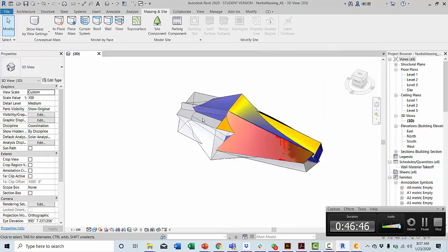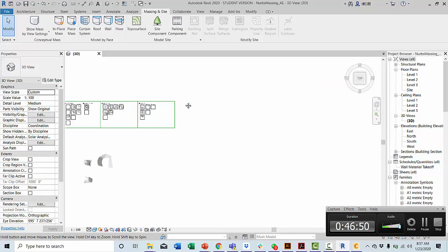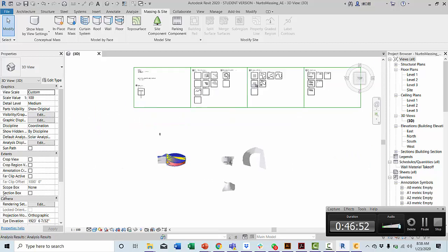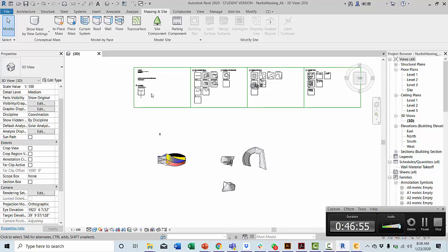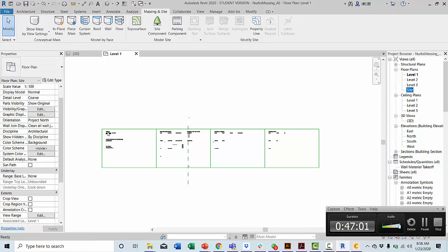So this example is pretty long. It has a general aspect ratio of a rectangle, right? It's longer in one direction than the sides. So you'd probably want to rotate it 90 degrees, and that would be your project north. But the true north is going to be based off of your site.